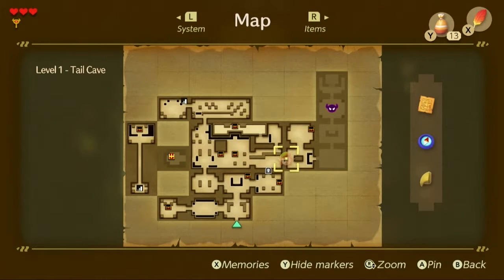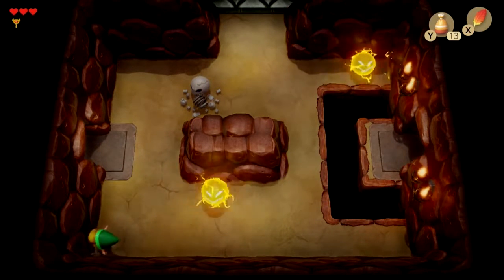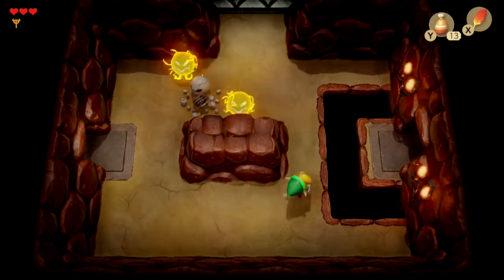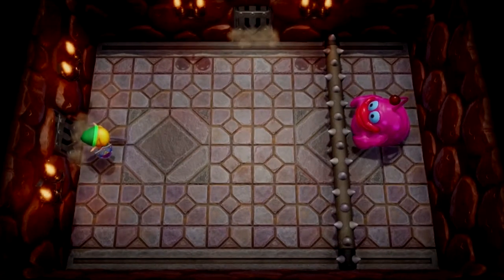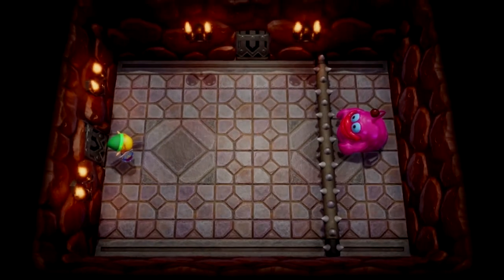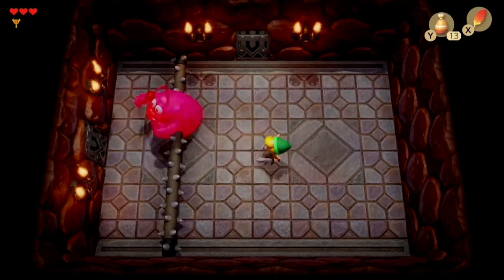Alright, one more time here. So we need to go to the right now, which we can because we have Roc's Feather. Yeah. Man, I would have felt so smart if I would have just said it. Ooh, okay, here we are. We made it. Oh, God, okay. That's where we're gonna have to jump.